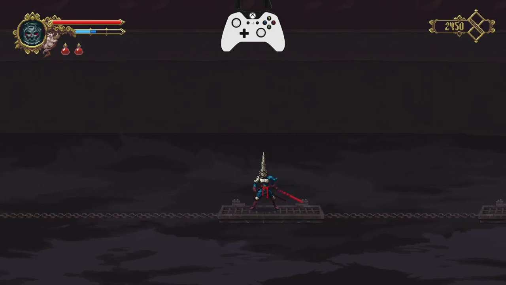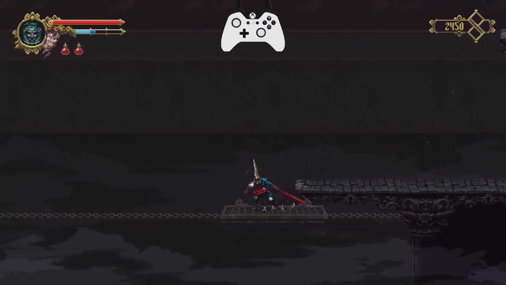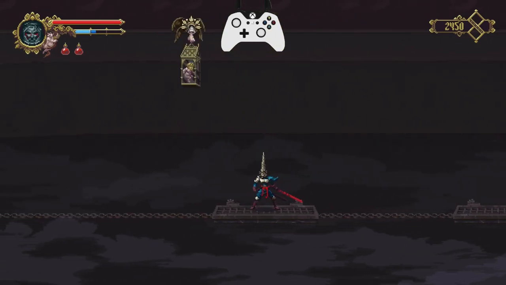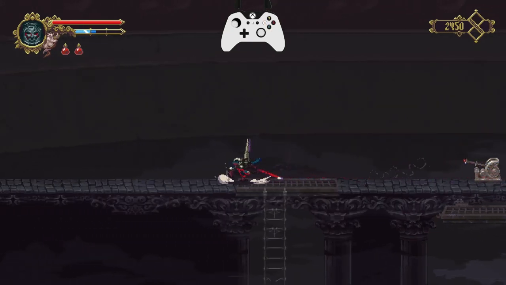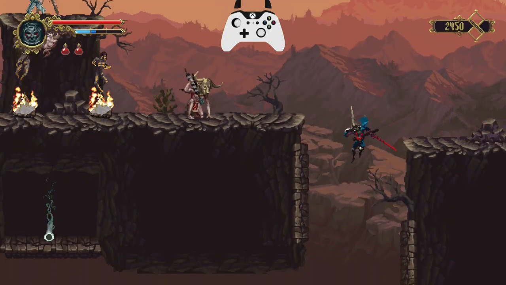In any case, in order to dash with even less cooldown, what you want to do is hold the direction you're going while also holding the diagonal down. You'll notice my joystick, which you can see above, is at about a 45 degree angle downward in whichever direction I'm dashing. You can also either time the dashes or just spam the dash button. You'll see me do both.